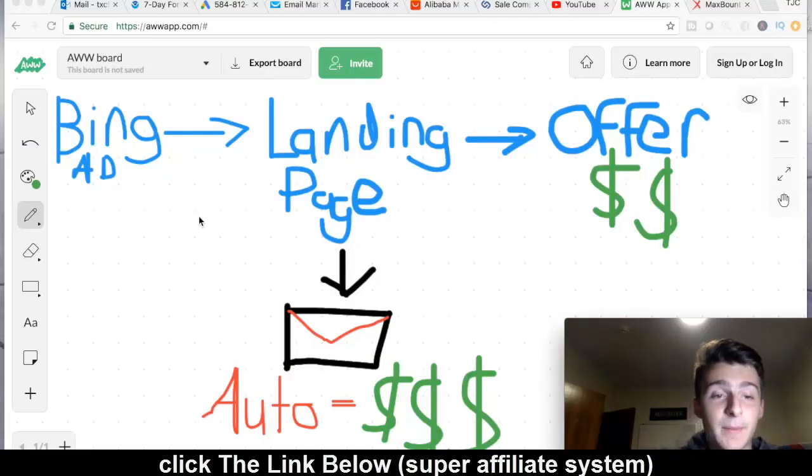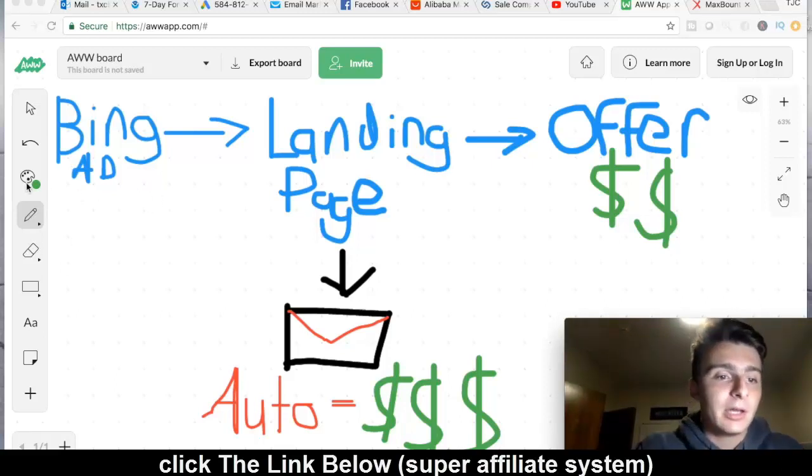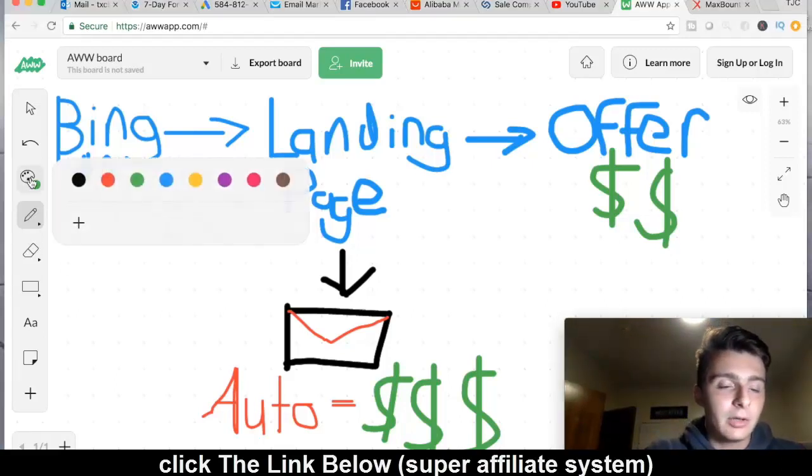All right, guys, I'm super pumped. So here's essentially the layout that we have. I'm on my computer. I drew it out for you guys. I didn't want to waste any time drawing it out as I go. So pretty much this is what I'm doing, and this is how you can do it too. So you have a Bing ad here. Let me just grab a different color.